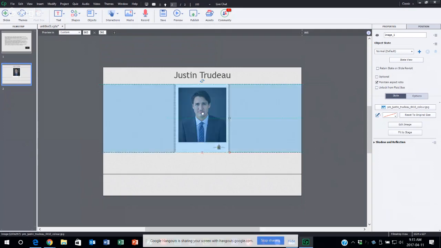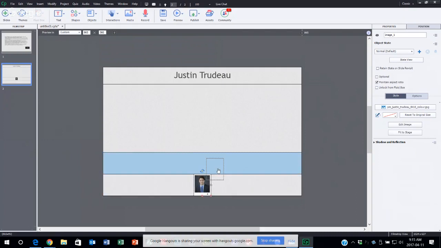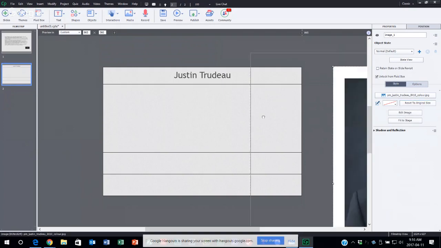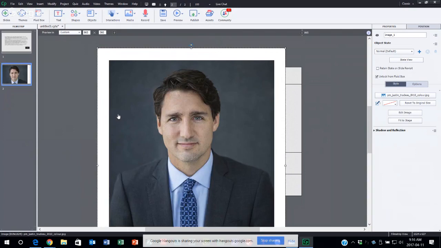If I put it into different fluid boxes, or unlock from fluid box, and go back and reset to original size, you can see it's a huge picture.